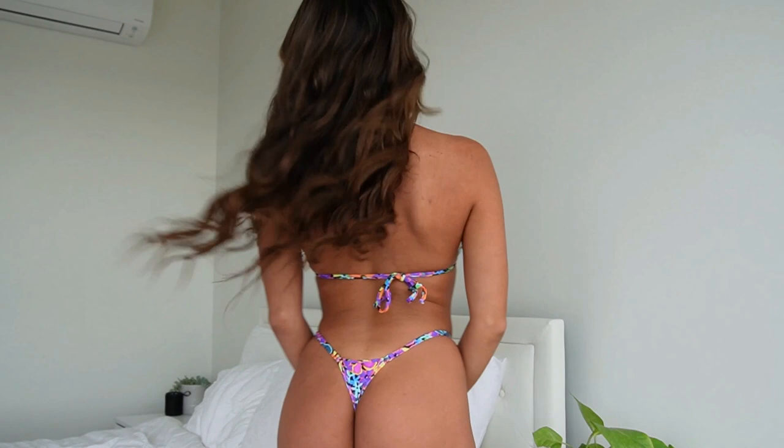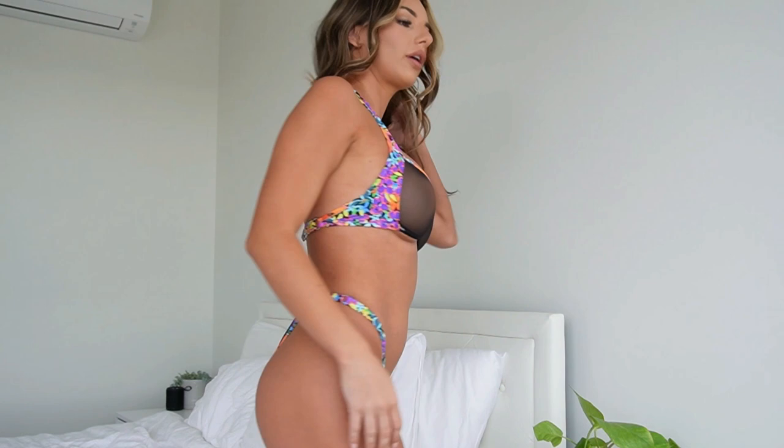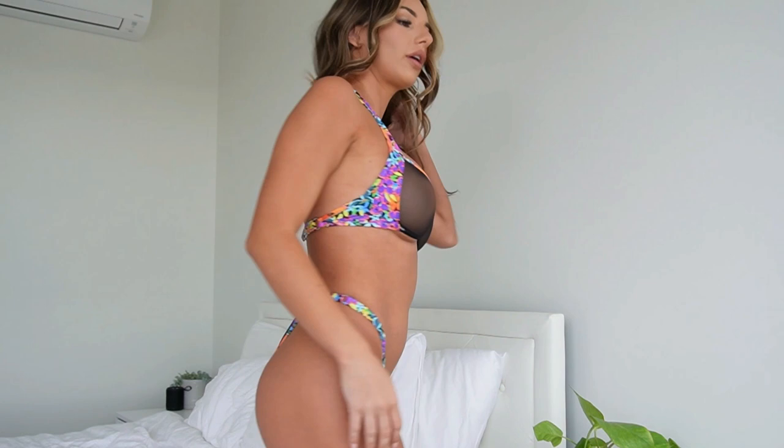Next I'm wearing the underwire top and the cheeky bikini bottom from Neon Temptation. I love this top — it hugs you in all of the right places and I love the added color pop around the neck. The cheeky bottoms are a little more full coverage than the thong but still super cheeky, and we've got some lovely mesh detailing. You can pull them up or wear them down low, they're super comfy, and we've got full mesh detailing on the top as well.